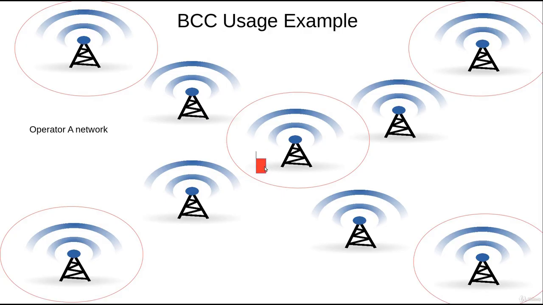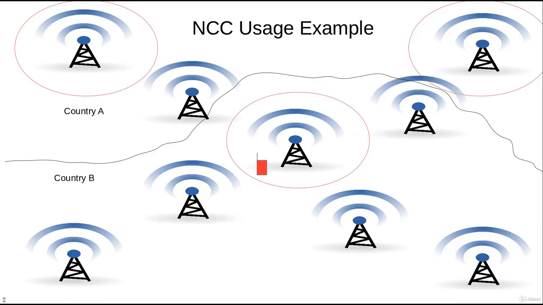So this mobile station would have the same frequency signals from the carrier of this base station, this base station, this base station, this base station, and this base station. So how is this mobile station going to differentiate between these base stations? This would be possible because these base stations would have different base station color codes. So the base station color code is basically used to identify the base stations within a mobile network which use the same BCH carrier frequencies.